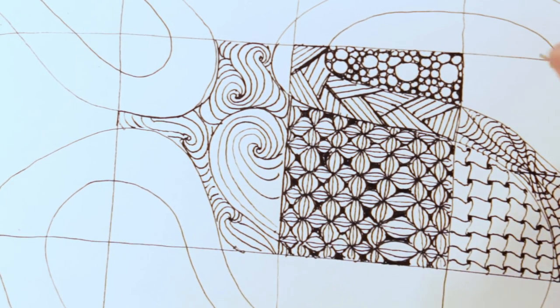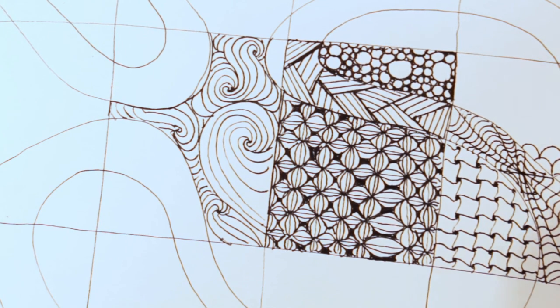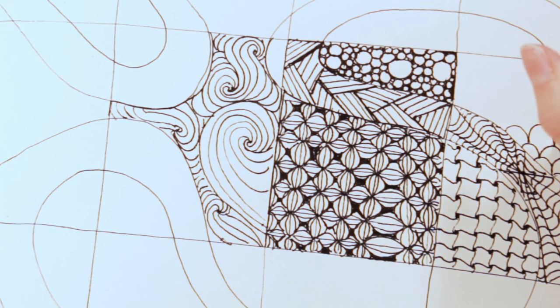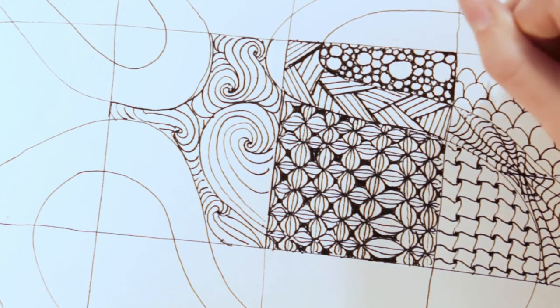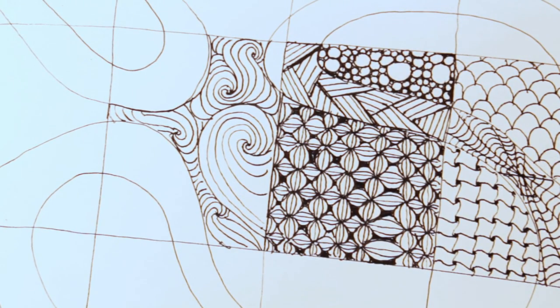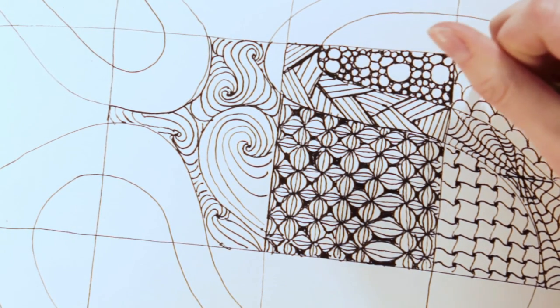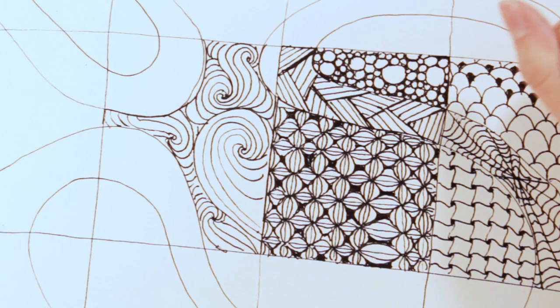And then for one that I like to do, you're going to make fish scales. So I'm going to start all the way down here where the shape starts. So then you just stack it on top like you would when you're drawing fish scales. So you kind of want to just continue on as if the shape continued. And after you finish them, you're going to fill in that little triangle between the spaces. I like to make it kind of like a half circle at the top, and then the triangle at the bottom.